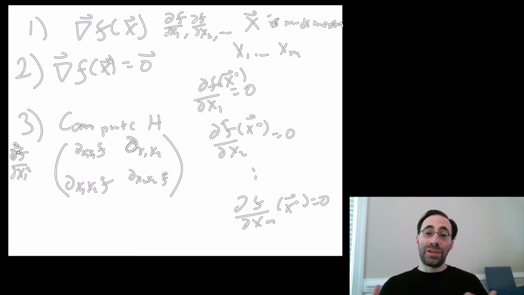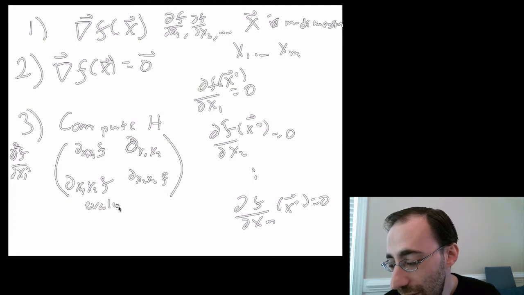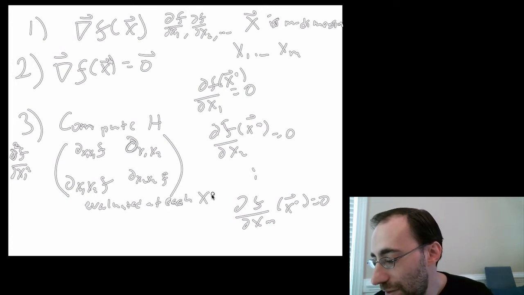For 3 dimensions, it's 3 by 3. For 4, it's 4 by 4, and progressively bigger and bigger. Again, you're not going to be doing these things by and large by hand. For anything large, 3 by 3 is probably as large as you want to go by hand in doing problems. Okay, so there's a Hessian. That's step 3. This is exactly analogous to computing the second derivatives. Now what we want here is a Hessian evaluated at each critical point x star.